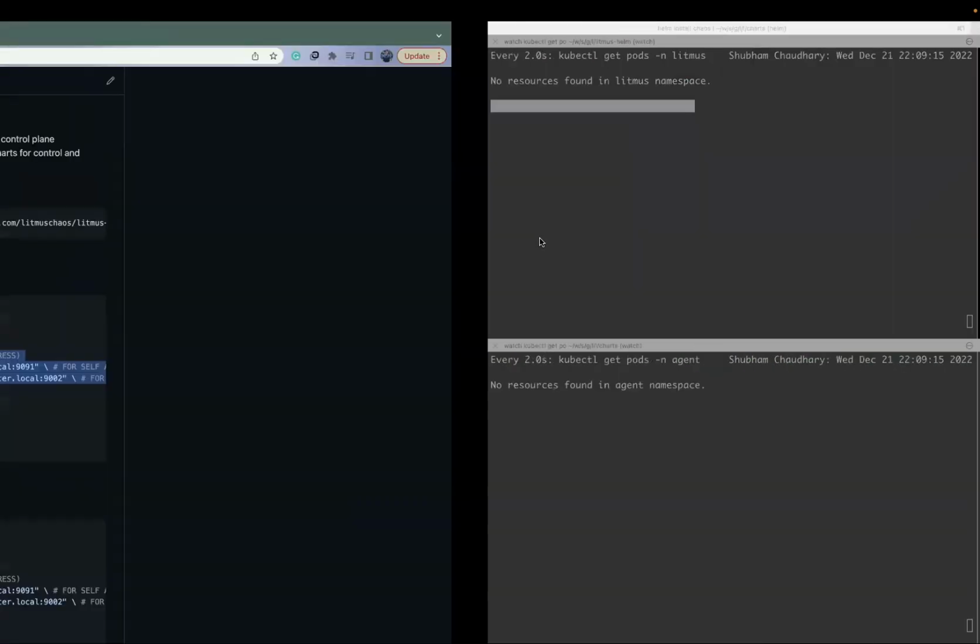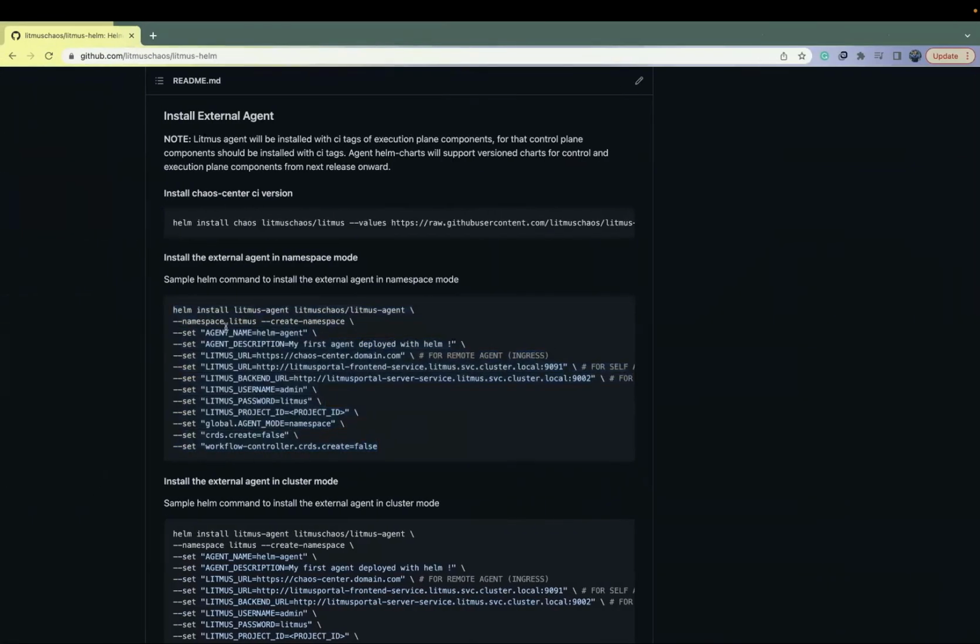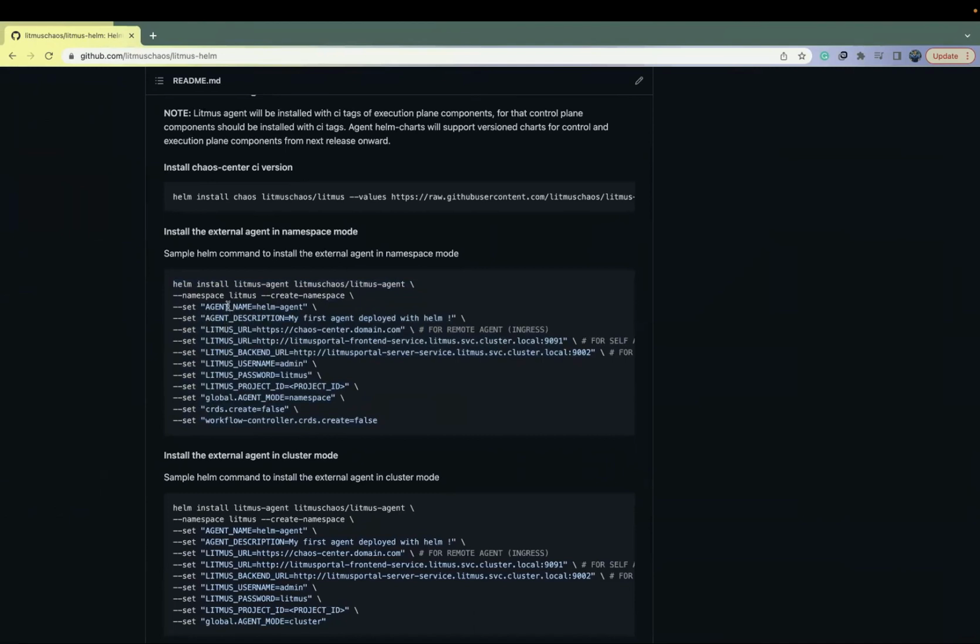Okay, so meanwhile, I can talk about all the fields which we need to tune here. This is the name of the agent, and then you can provide the description for the agent, which will be displayed in the UI. If the Chaos Center is running on a remote server, then you can provide the remote URL, and if it is running in the same cluster, then you can provide the service, the absolute service path and the port number.